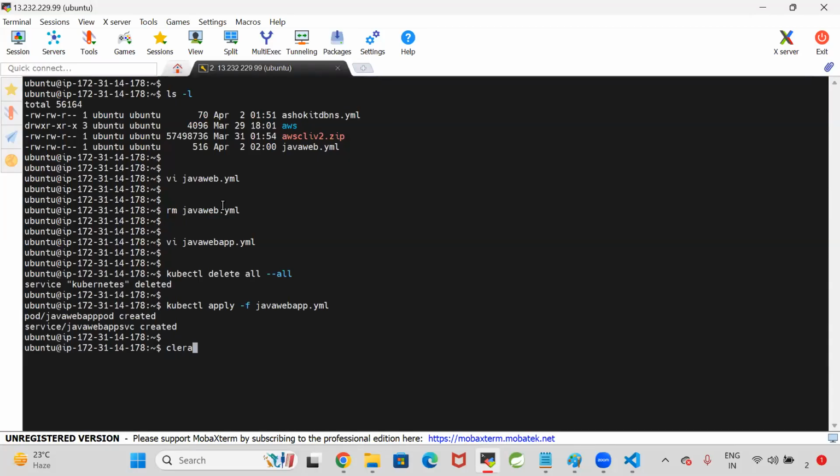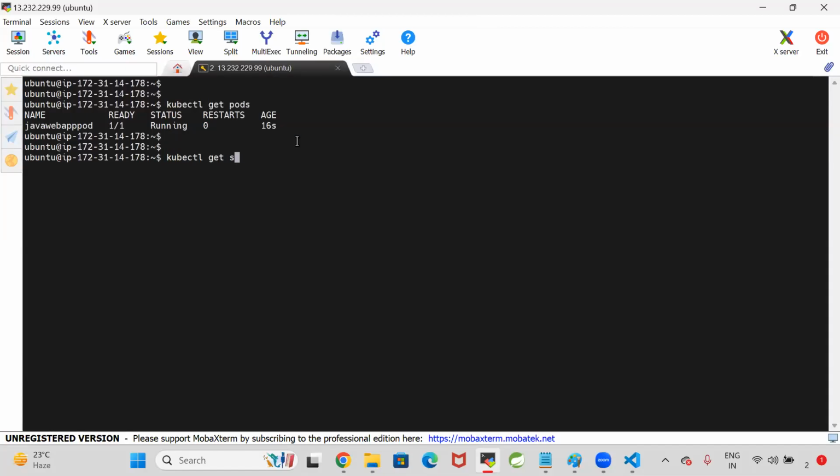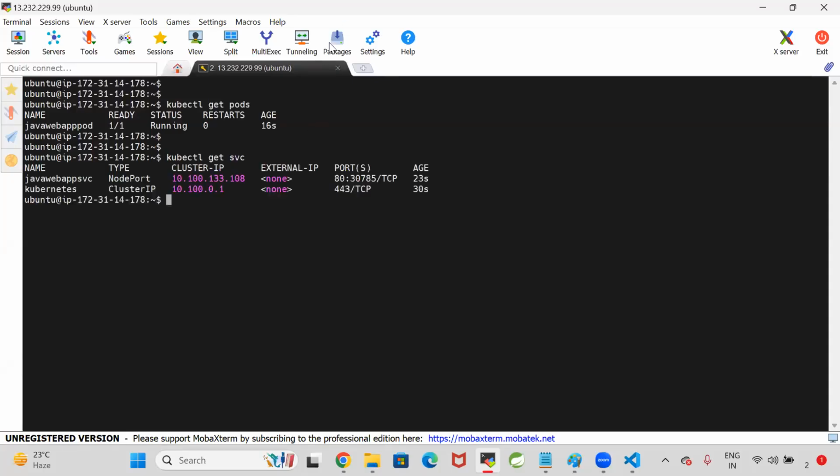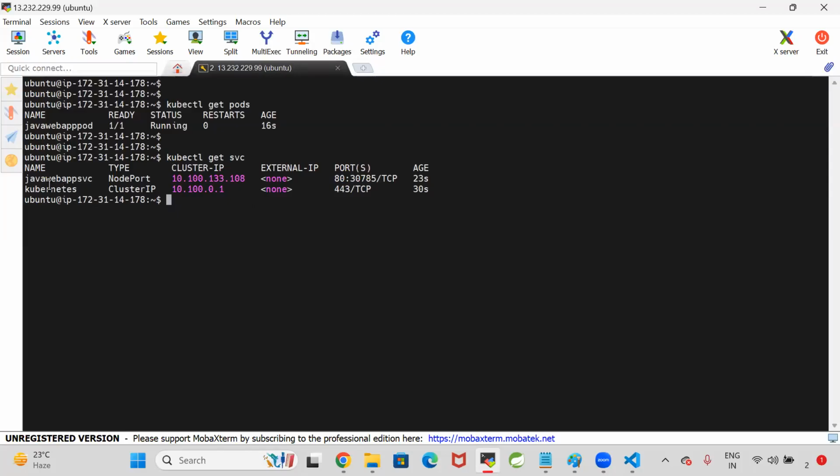Let me execute a command. kubectl get pods: under the default namespace, what are the pods available? I'm getting that. Now kubectl get service: I'm able to see the service which is running.